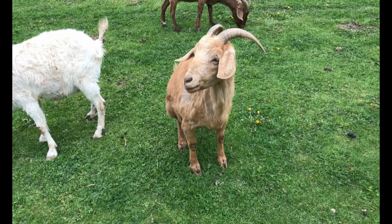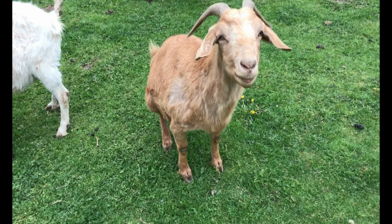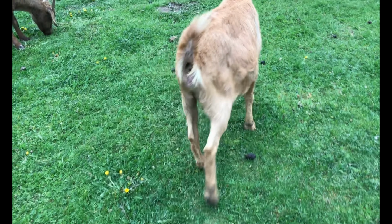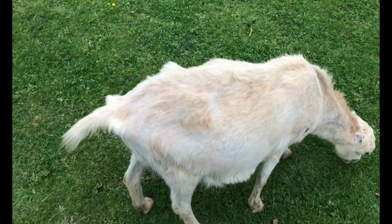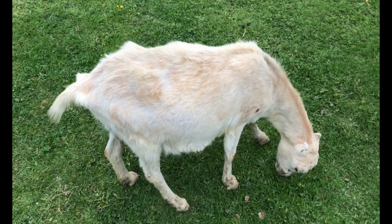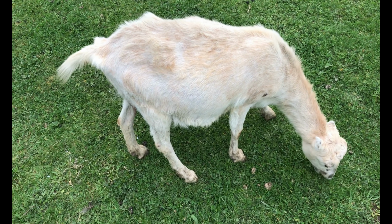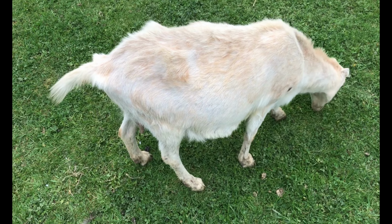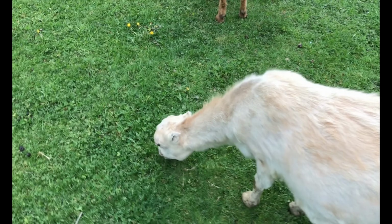Oh, there's Heidi. How's Heidi today? See, Heidi's starting to lose most of her winter fur, and she's starting to get this bottle brush kind of look. And she's in good health though, I'm not worried about her. And this one here, this one's Ginger. She's my little year-old La Mantra Doe, and she's got some winter fur still. So she's in good shape, she's got lots of weight on her, no diarrhea. Lots of energy, she's eating well.